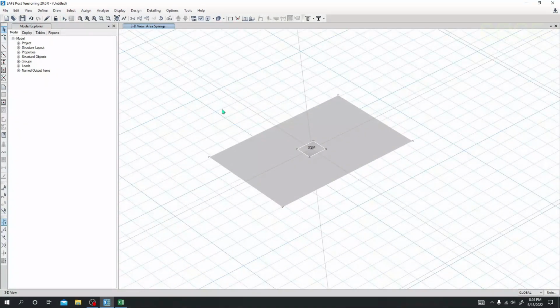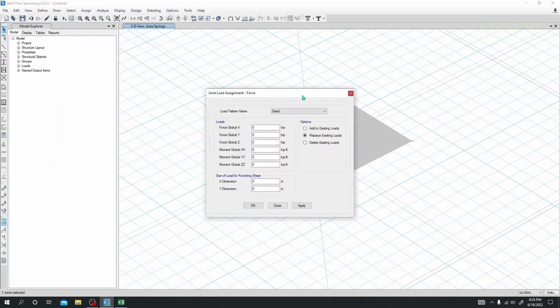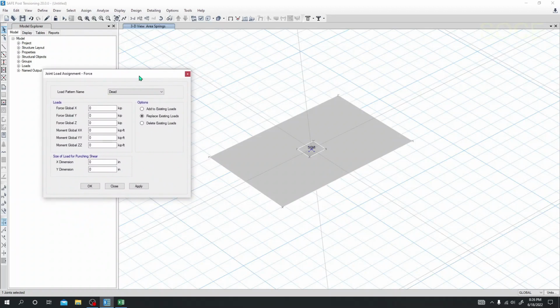So after that we have to provide load on our model. So I'll select that point. After that I will go assign, and here we have to provide joint, we can provide here as a joint load, right? So I'll use all of our load as a joint load. I'll go here for force, and what is the value here actually?